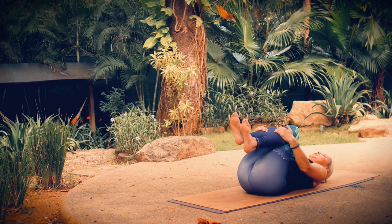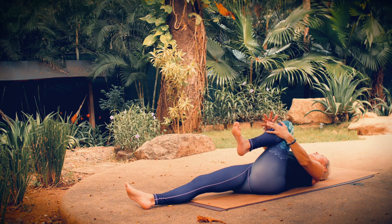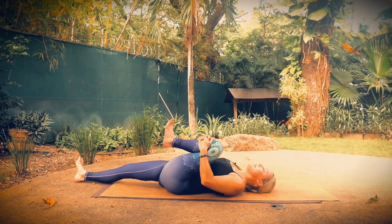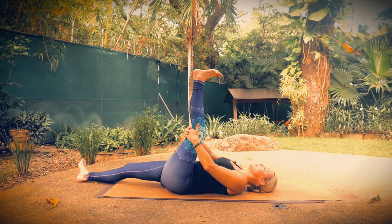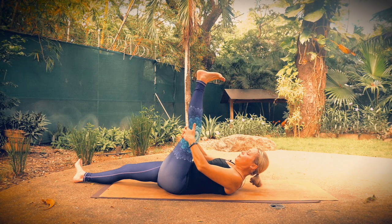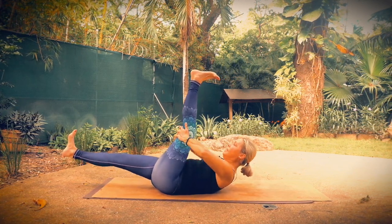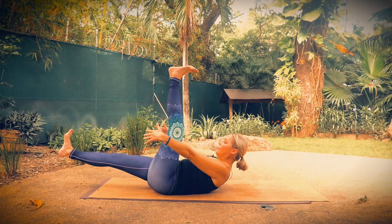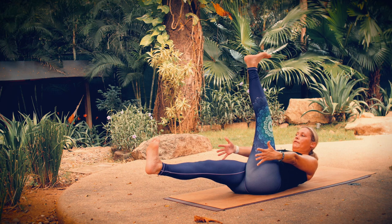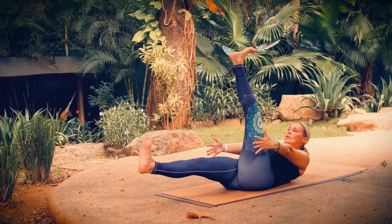Hug your knees into your chest. Extend your right leg flat to the floor. Hold on to your left knee with both hands. Extend your left leg up to the ceiling. Lift your shoulders up off the floor. Lift your right leg up off the floor. Extend both arms toward your right foot, and then lift and lower for 5, 4, 3, 2, 1.